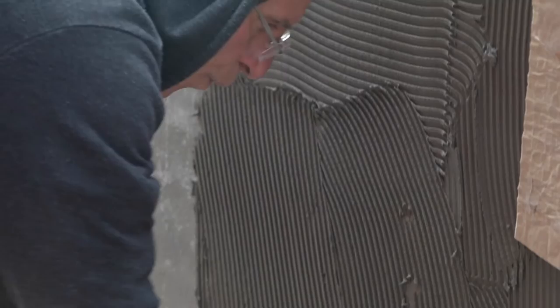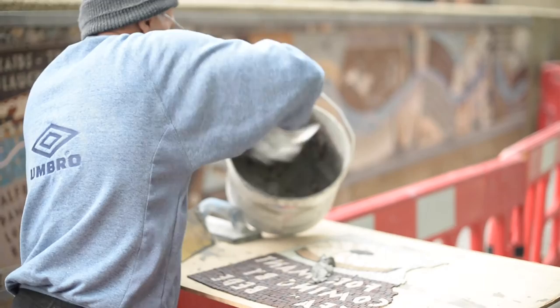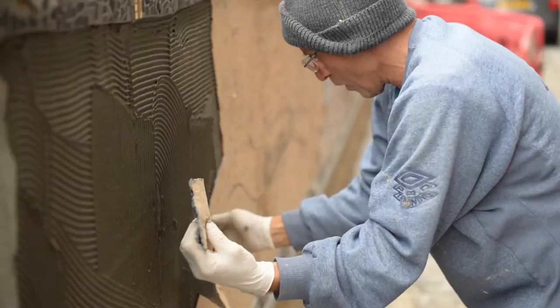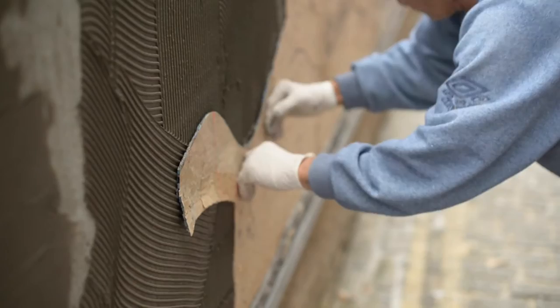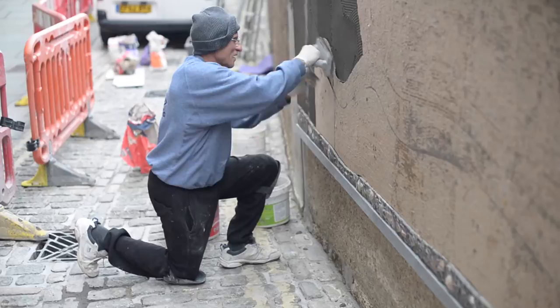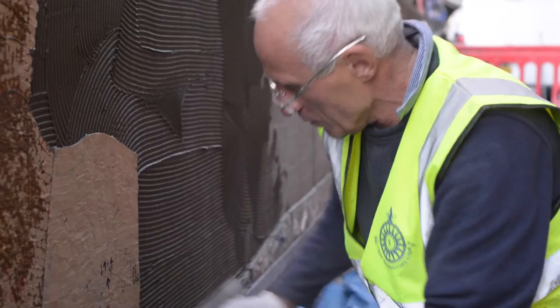This is the procedure. We've already put the mosaic adhesive up, and now we're going to pre-grout the mosaic, which I'm going to do now, and show you how we fix it. I push it into the joints gently. You slap it on very close to where it's supposed to go, so it sticks very quickly. You can't keep it in your hand too long because the paper dissolves very quickly and it would break up in your hand, so you haven't got long to take it, grout it, and then put it on the wall.